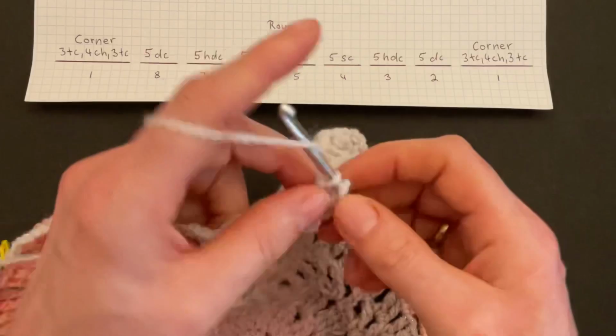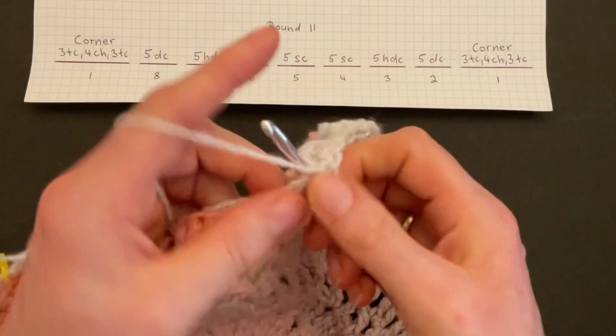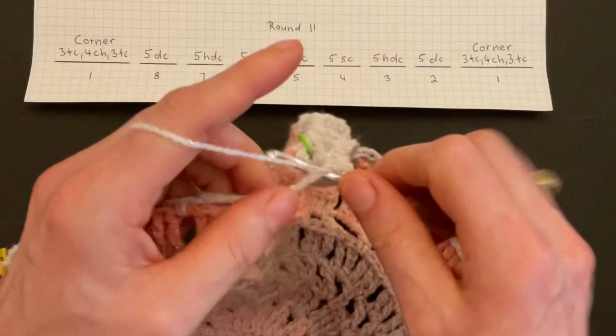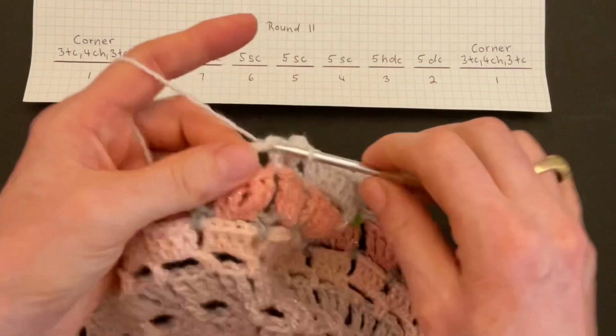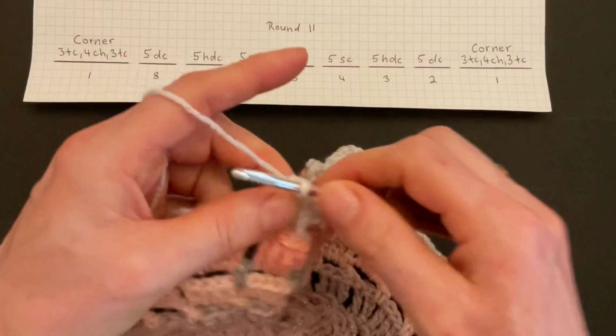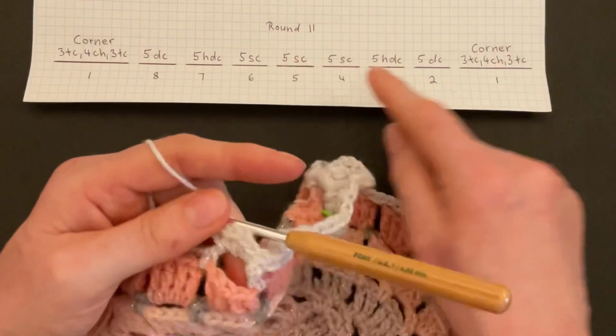Into the third chain space, we have to make 5 half double crochet. Move to the next chain space and make 5 half doubles. 1, 2, 3, 4, and 5. Into the fourth chain space, we have to make 5 single crochet. Move to the next chain space and make 5 singles. 1, 2, 3, 4, and 5.